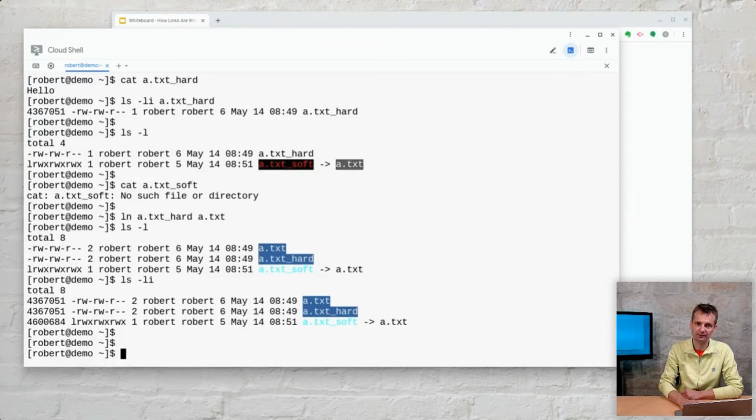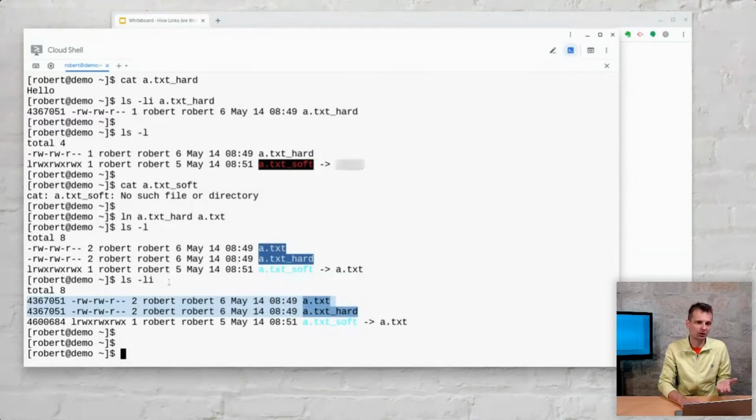So if you see hard links, you cannot say which name is the original one and which is the link. You only see you have two names, and these two names point to the same inode, the same content.